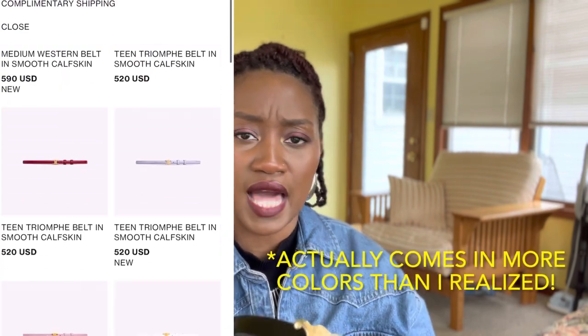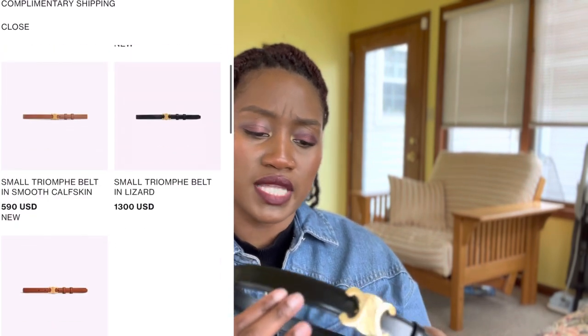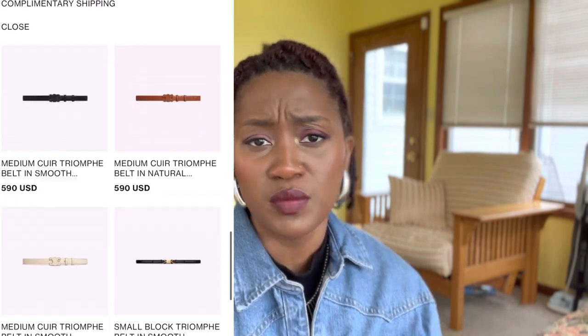This belt doesn't come in that many colors — you can get it in black or tan, with silver hardware, with leather hardware, or with a Celine Triumph canvas design. Not as many options as Loewe. And it is overpriced. This was $590 last year and it went up a few months ago. If you're thinking about this belt, you can find it on Vestiaire or The RealReal secondhand. If you're going to buy it new, hurry before the price goes up — Celine is very hot right now. Also, the Celine belt is not reversible, so at $670 that's definitely something to consider.